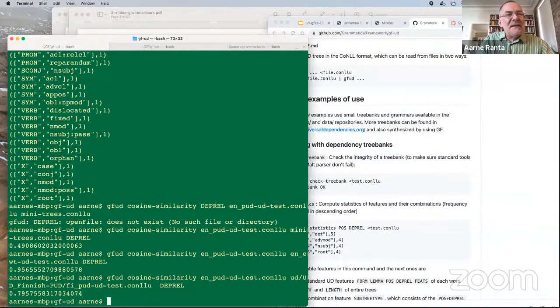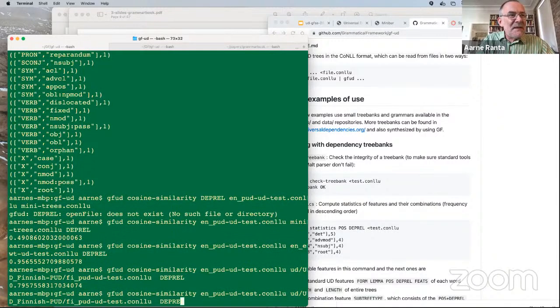And here you see that the languages are a bit different, Finnish and English, but let's say we also take Swedish, which is another Germanic language.